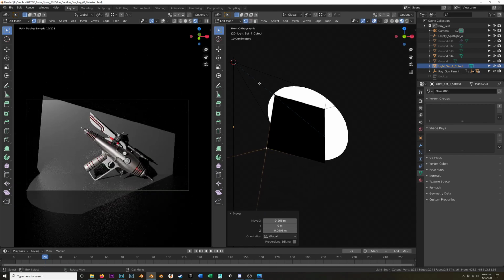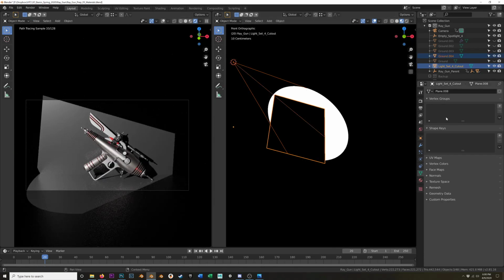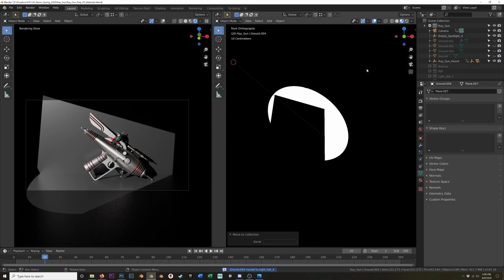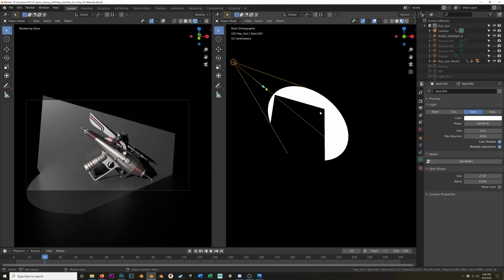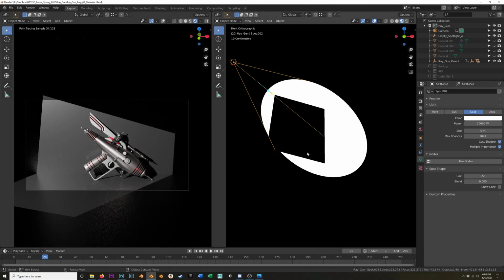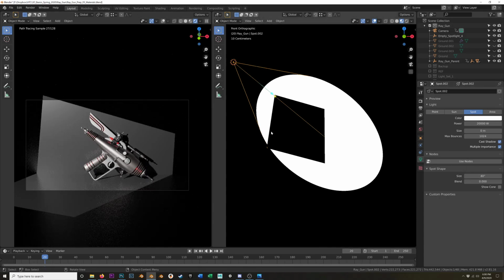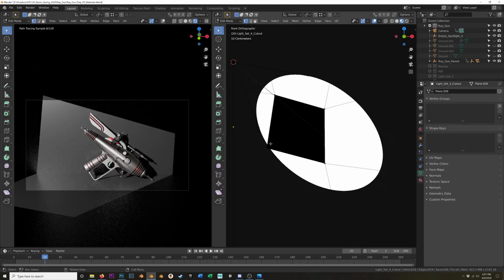Or if we want to go wider, then I just have to select the spotlight in object mode. Oh, let me move this into light set 4. That as well. And I'll select the spotlight. Go back into here. And we'll set it to like 35. And we'll go 40. Just so we're covering that, and then I'll make up the difference just by moving this vertex in. Okay. Let me do something like that.